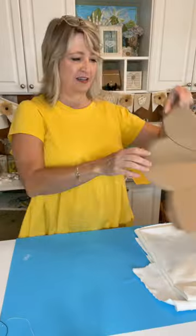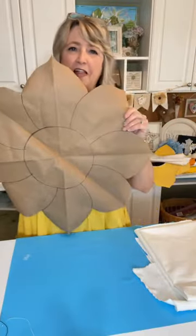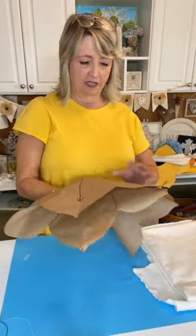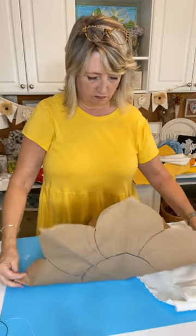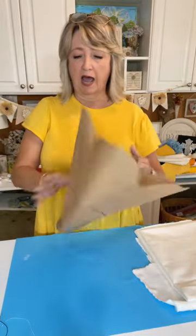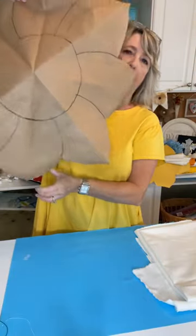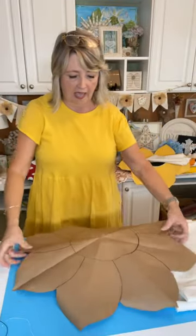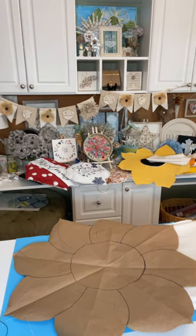All right, so this is my pattern for my sunflower. I'm all about breaking things down so they're easy to do. I wanted my sunflower roughly to be 24 inches from point to point and side to side. So write down 24.